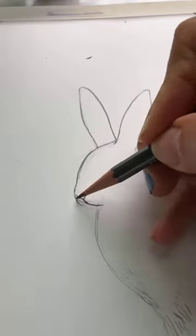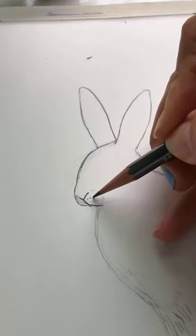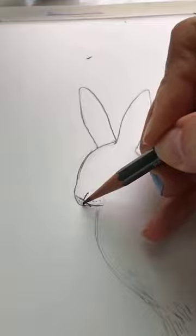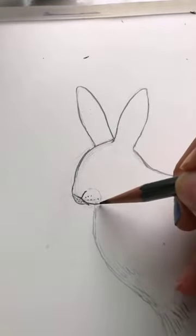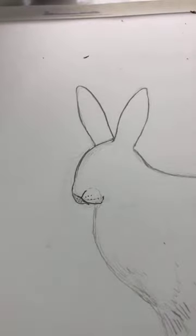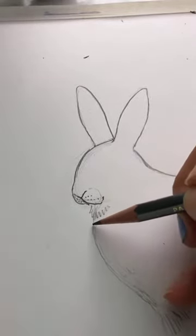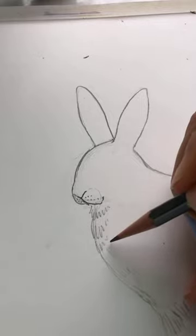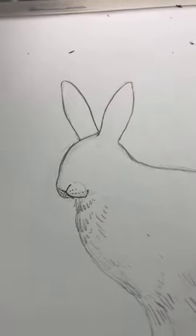I'm actually going to make this come out a little bit, so that you see this little poofy area where his little whisker dots go, so that we see that on the other side as well. And because I can't help myself, I'm just going to make it look like there's a tiny bit of a smile. And then maybe I'll use some more jiggity-jaggedy lines right here, so it looks like he's super fuzzy and soft. Okay, yes sir, Mr. Bunny.